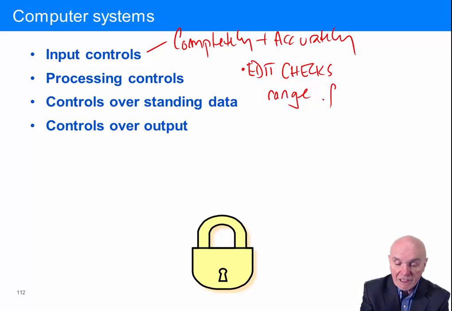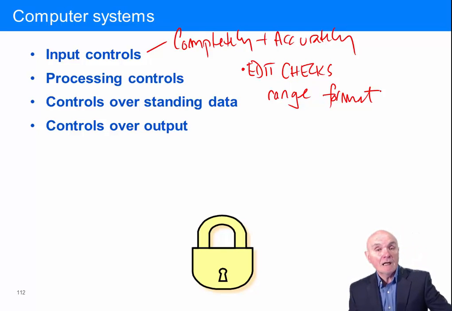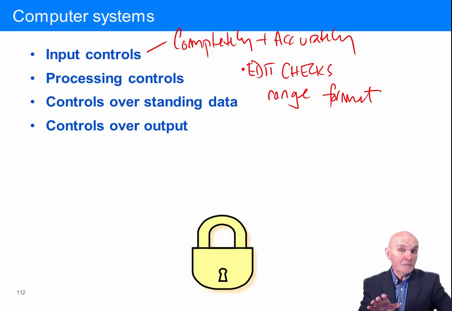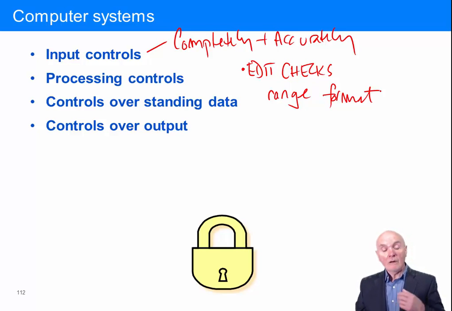You can have a format check. So when you're putting in your credit card number, there are 16 digits in the long number along the front. If you put in the wrong number of digits, it will immediately come back and say that's wrong. This cannot be a valid credit card number because it's not conforming with the format that we require. Or again, you're asked to put in your date of birth. You have to look quite carefully to see if it's day, month, year, or month, day, year, to get it right. It will spit it back at you if you get that wrong.